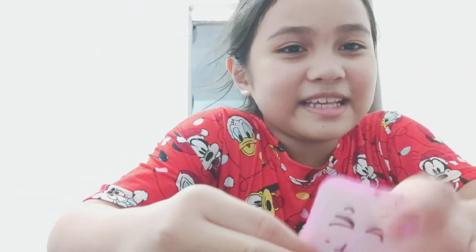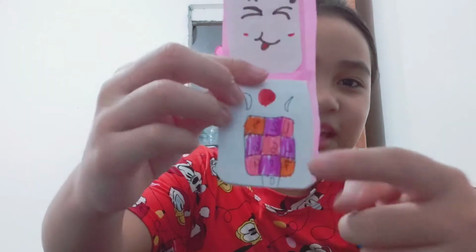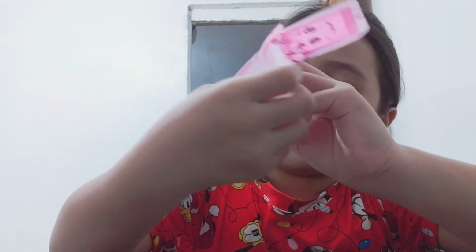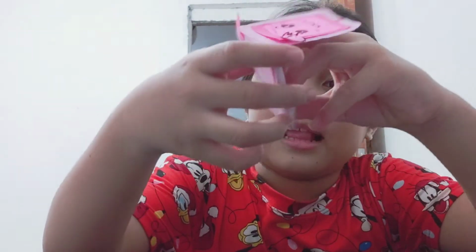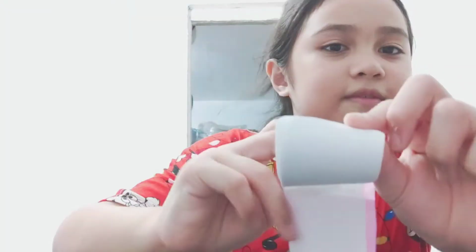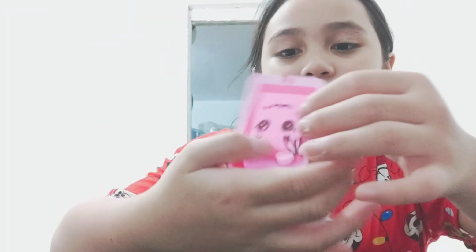There is a screen saying... I don't know how to do that face. And there is something here. And you can use it as a notebook. It's lots and lots of pages. Now let's put it back. Boom.